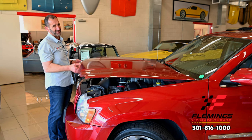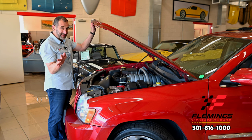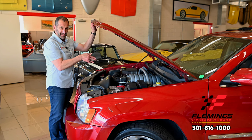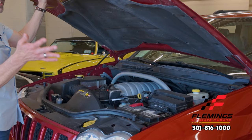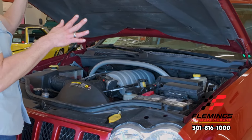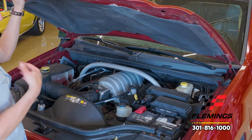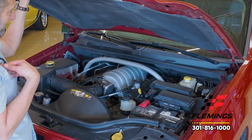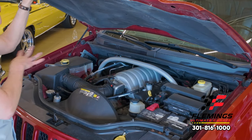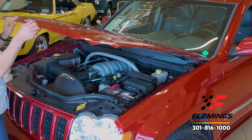They didn't make a lot of these — they were very expensive. This car was almost fifty thousand dollars 20 years ago, which is almost like a hundred thousand today. This has the big Hemi in it — 6.1 liter engine. Remember, these came with V6s as a standard engine. You put in a V8 with this much power, it is ridiculous. Throw in the overdrive automatic and a gear set upgrade in the rear, and these things are snappy fast. I've driven this car several times — I was very surprised at how fast it is. All the modern conveniences: four-wheel disc brakes, power steering, aluminum components, strut bar for rigidity, and the decals are all in place like they're supposed to be.